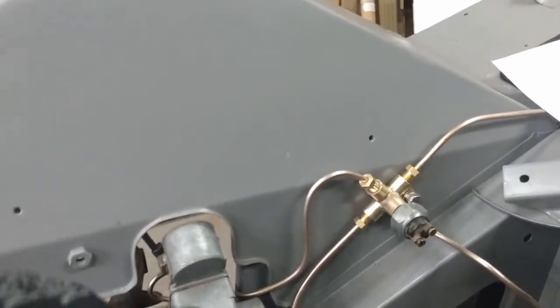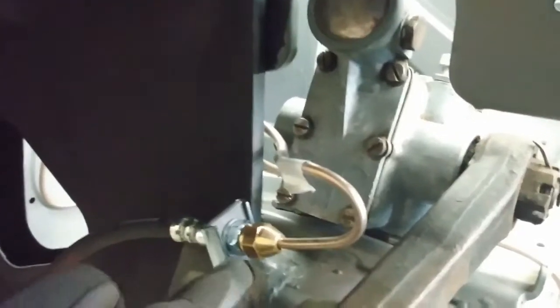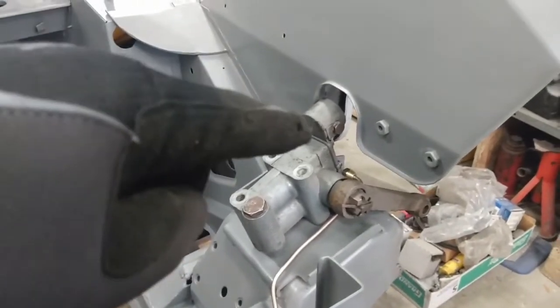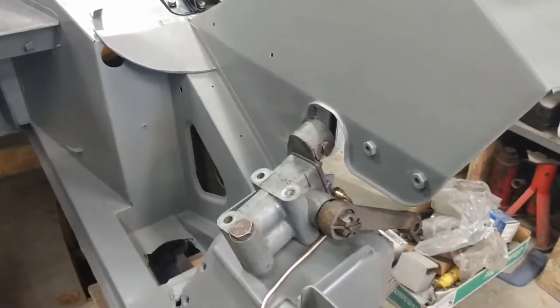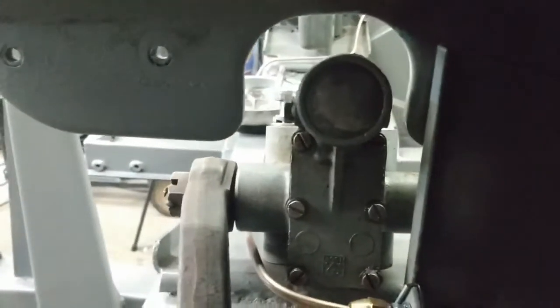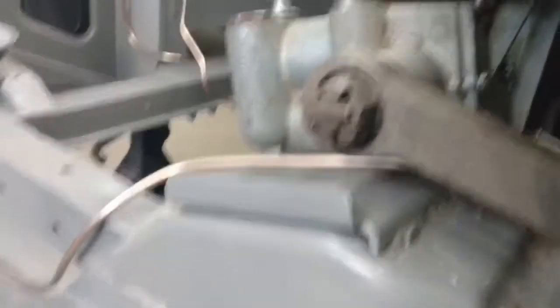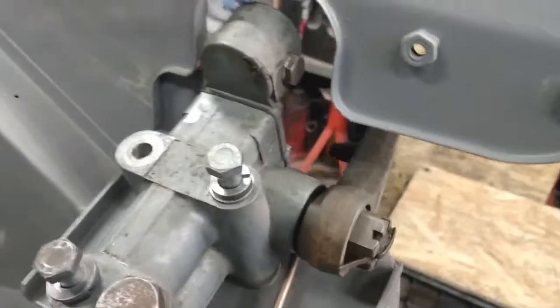There we have the new pipe all bent up. It just comes out of the block and goes down through here. It's not touching the side here, it's not touching the damper itself. It makes that relatively sharp bend here and there's plenty of room between the arm of the damper and the bend on the pipe. Checking the left-hand side — it clears the arm of the damper, it clears the damper itself along there and around that side. Lots of room there so I don't have to make any adjustments on that one.